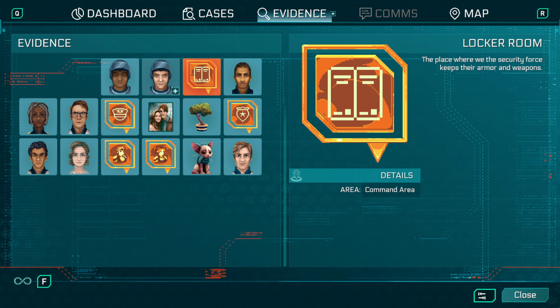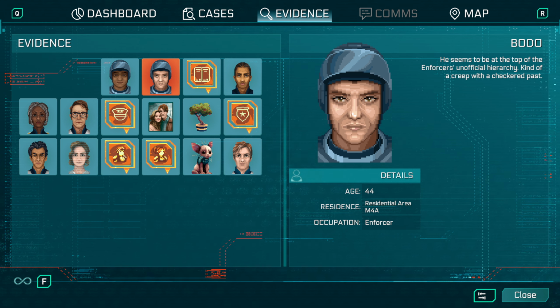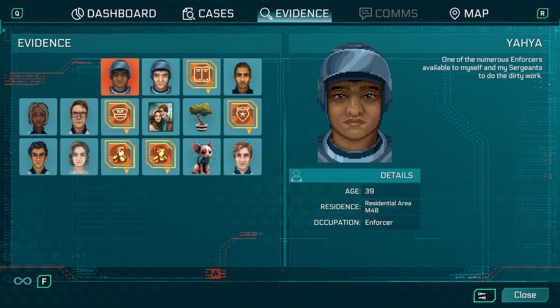Locker room. Bodo, he seems to be at the top of the Enforcers' unofficial hierarchy. Kind of a creep with a checkered past. Yeah, he's a schemer. Yaiho, one of the numerous enforcers available to myself and my sergeants to do the dirty work.